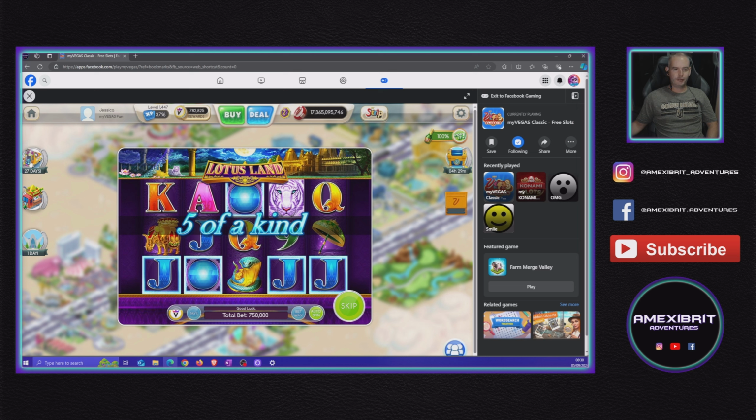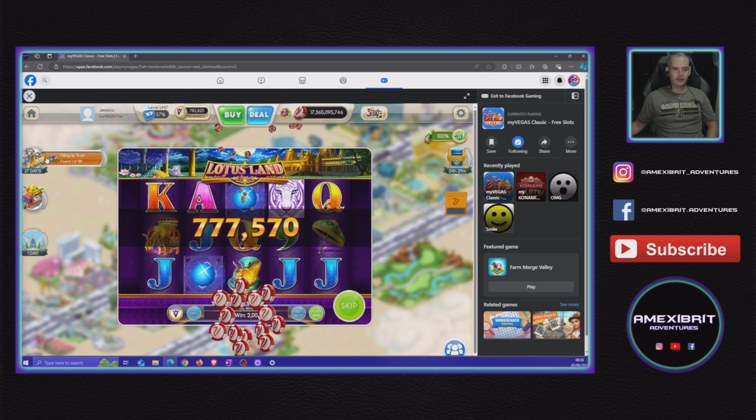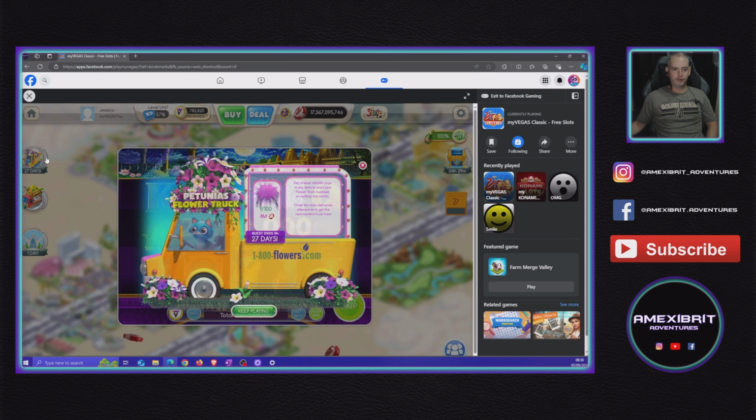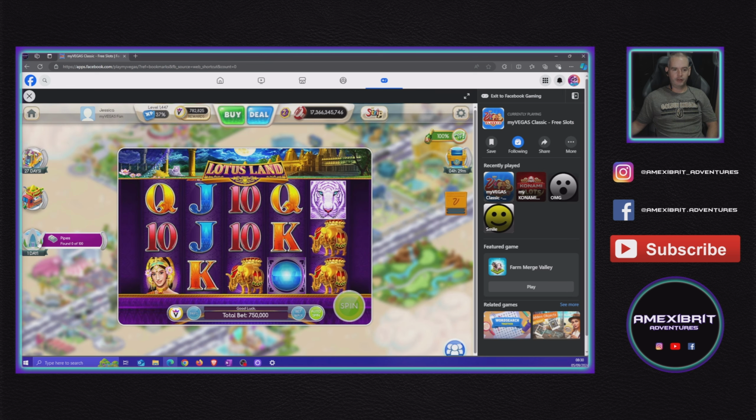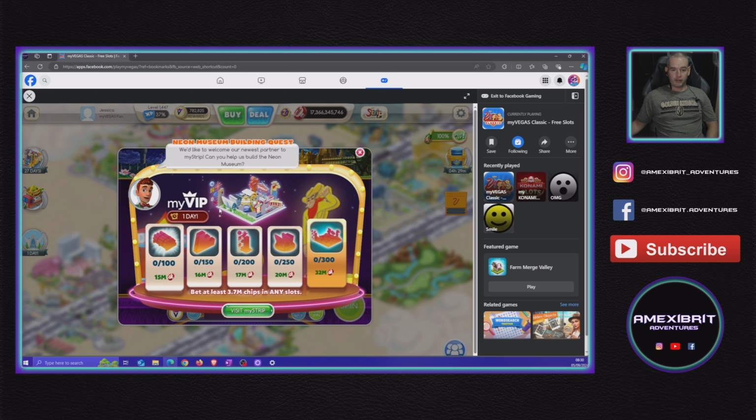You've also got these little challenges down the side. So if you do certain things, then you'll get extra places. I mean, this one's like there's a new neon museum building quest, so you need to build it before you can actually collect off it. So it's the same as building all the properties, but they have limited time ones. So there's one that's just 1 day to go.